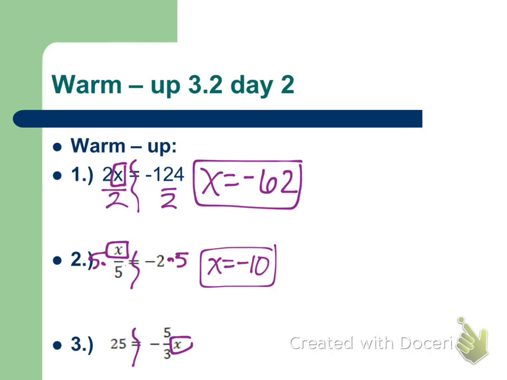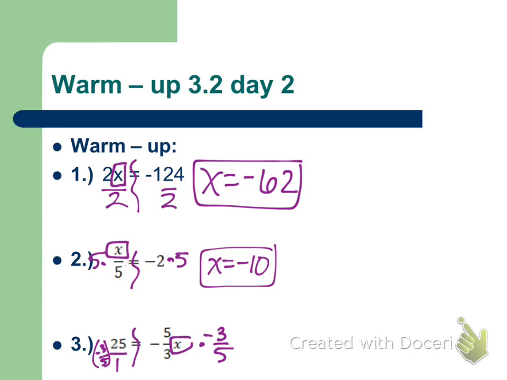Alright, number 3. That was the tricky one. Keon, what do we do? Okay, so you put 1 under 25. Okay. And then times by the reciprocal. So what's the reciprocal? 3/5, negative 3/5. Very good. Negative 3/5. So we're going to multiply both sides by negative 3/5. Hard to squeeze it in there.